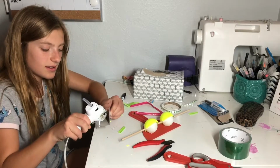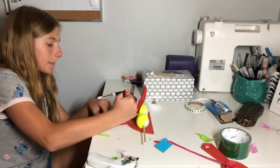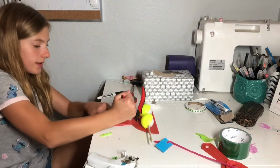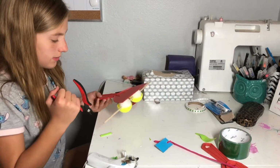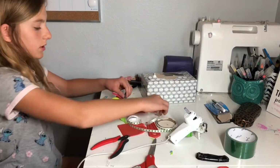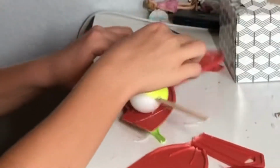Okay, so this is my first attempt and my failed attempt. You don't need to do this. Don't worry about this. The only thing you need to worry about is what I'm doing right now. Just poke a hole. It's in the middle behind the eyes. That's all you need to do. And this is when I realized it wasn't going to work. So I broke it.